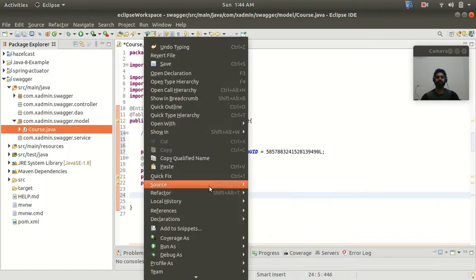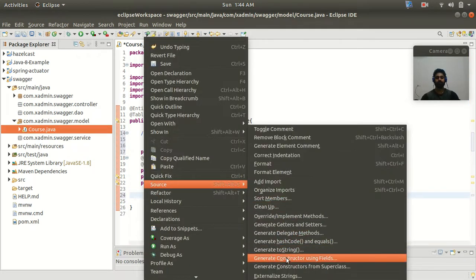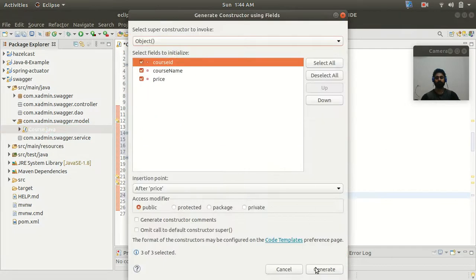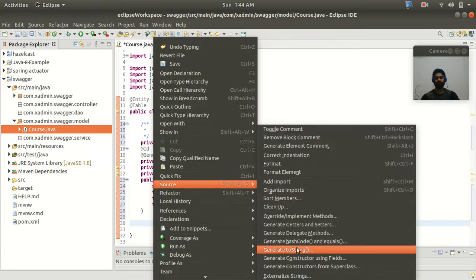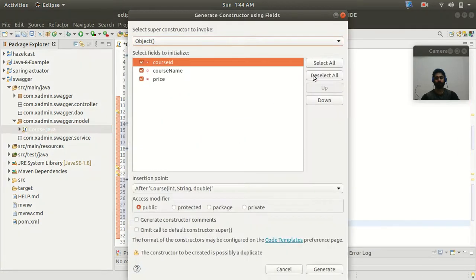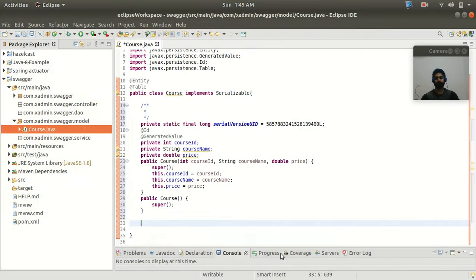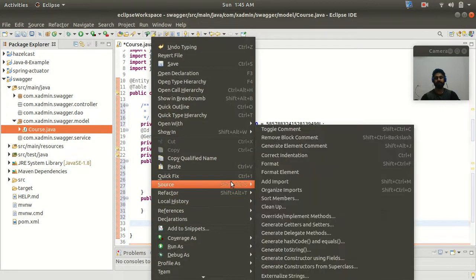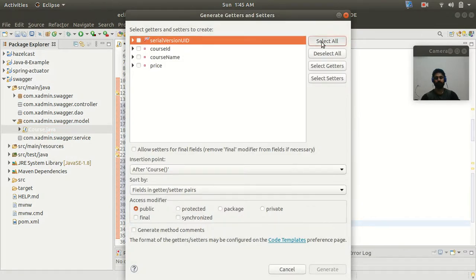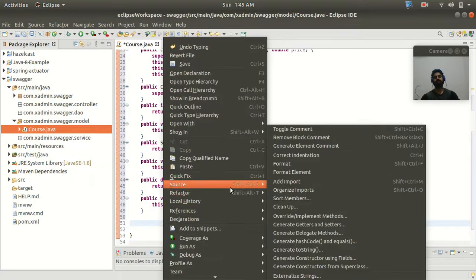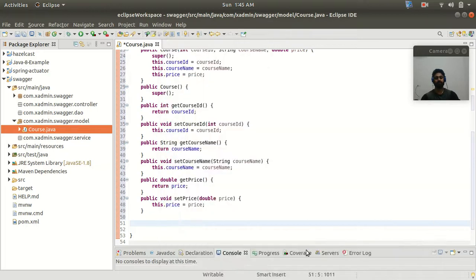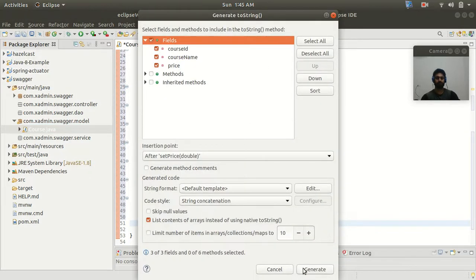Let's create a parameterized constructor, create a default constructor, and I will create getter and setter methods for all the properties except the serial version ID. Also I will create a toString method for this course model class.